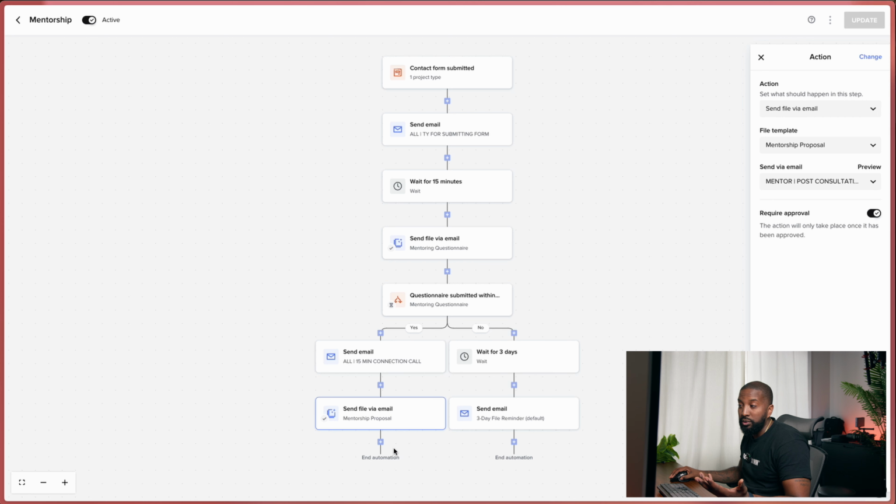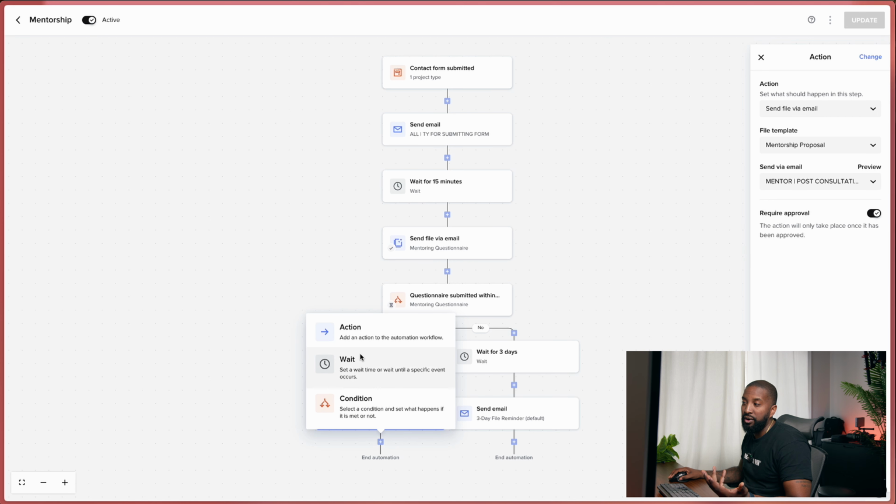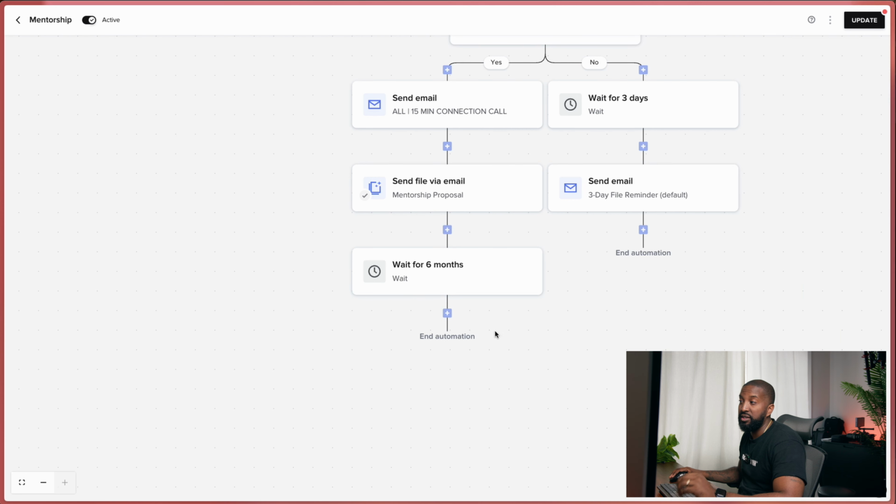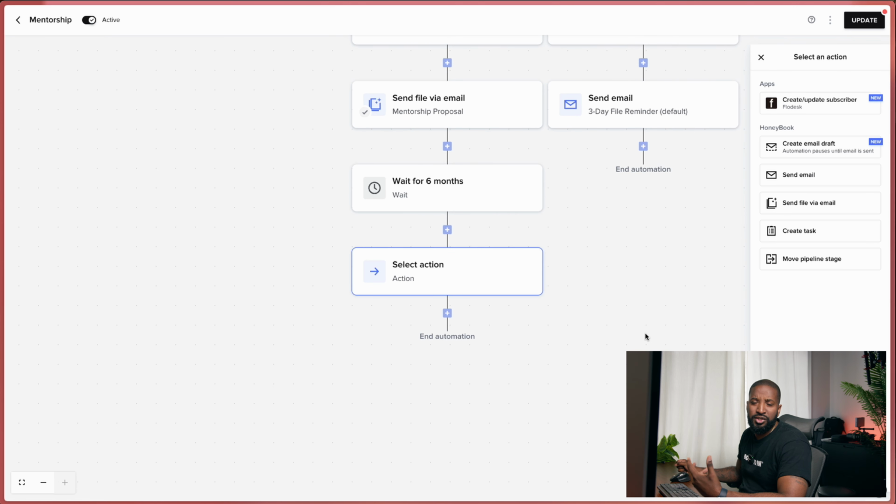Now, if I wanted to, let's say they sign up for, I don't know, the whole 6 months here. So what I can do is set this here where we can do months, and I'll wait for 6 months right there. See, 6 months. And then what I can do is another action. And maybe let's say I created a certification or just something to show that they completed the mentorship or whatever. I can have that automatically created in an email and sent out to them as well at the end of the 6-month period. So that's just the power of automations and why I think it's important for everybody to have something like this set up.